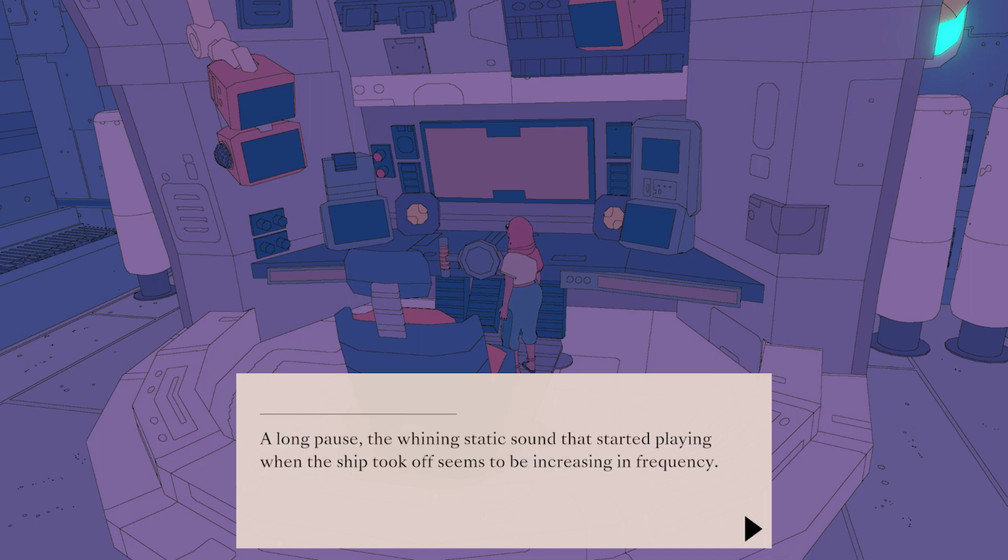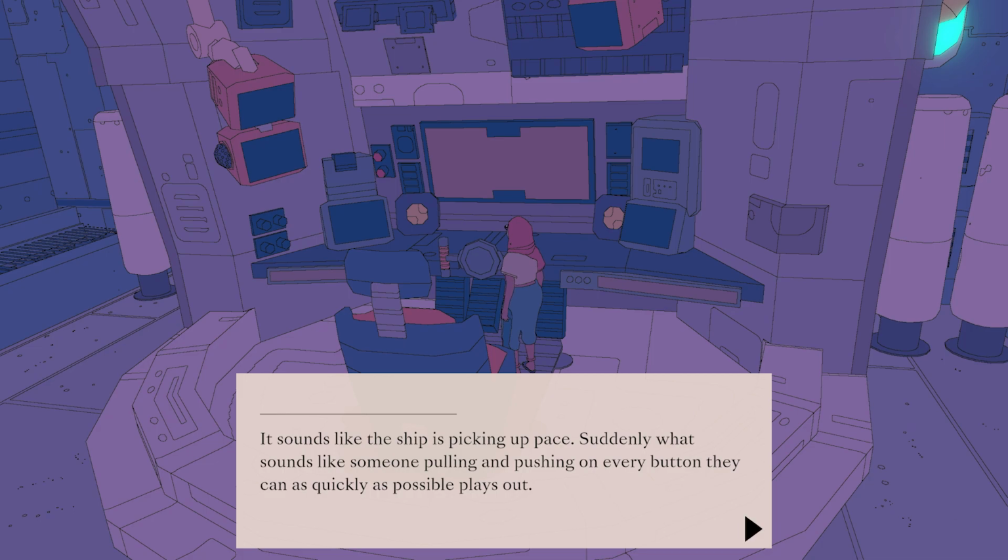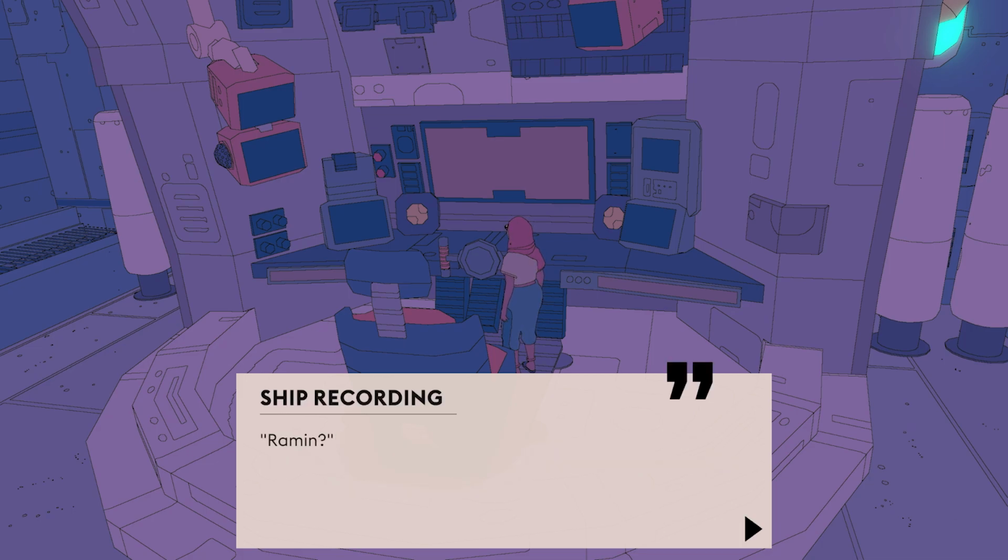A long pause, a whining static sound starts playing when the ship took off. It seems to be increasing in frequency. It sounds like the ship is picking up speed. Suddenly, what sounds like someone pulling and pushing every button they can as quickly as possible plays out. Ramen? That lever you just ripped out, Toma, that was how we slowed the thing down. We're going too fast. We're going to crash. We need to try to... The recording cuts off there.